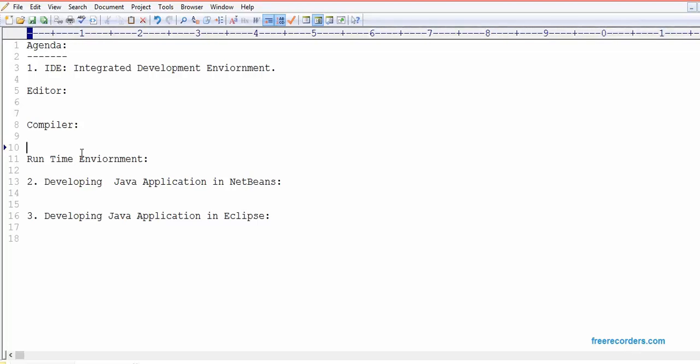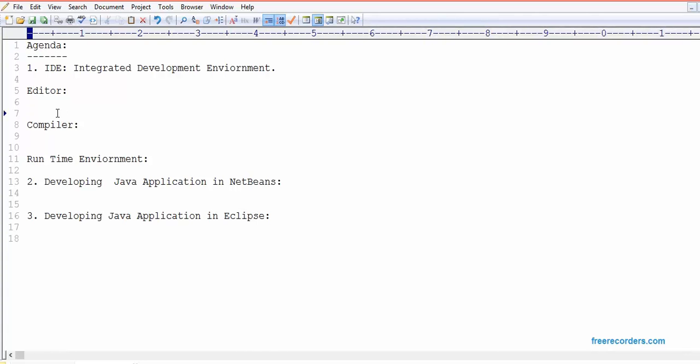So for example, if I write a program using the editor, I'll be saving it in some X folder in some X directory. Now if I want to compile it from Y directory, I have to go to that particular path, that is, I have to go to the address where my particular Java file is stored. Then I have to compile it. Then again, if I want to run it, I have to take the help of the JRE, runtime environment, where I have to get that particular information from the file where it is located.